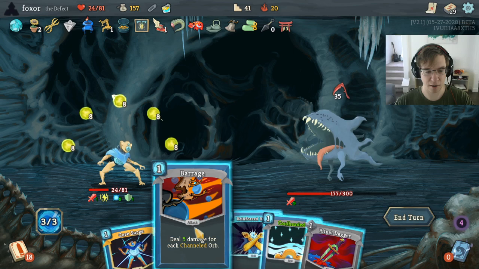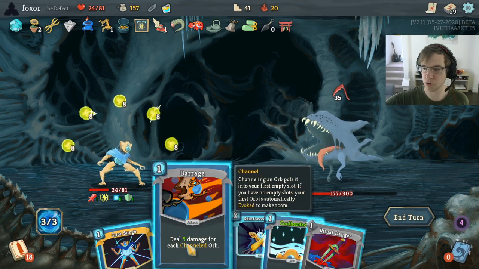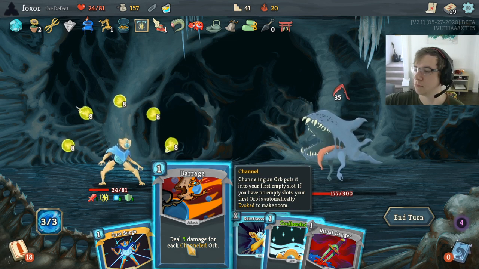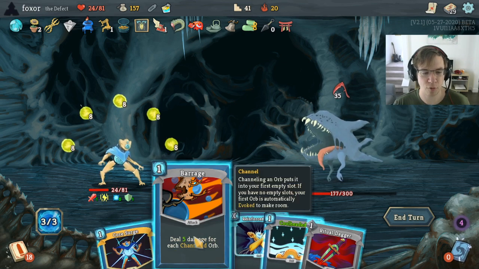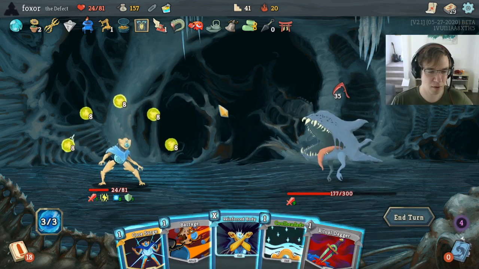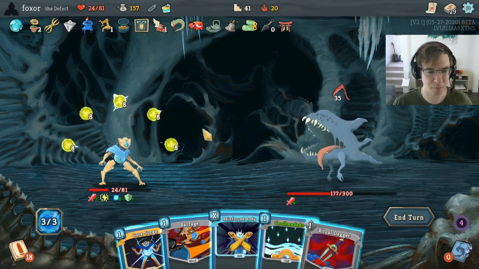Can we Ritual Dagger? Our max damage is going to be Barrage. You don't kick yourself. It's fine, but don't kick yourself. You'll get little scratches, okay? So this does 25, this does 12, this does 13. So that's slightly more than Core Surge. But clearly not enough to kill him with the Ritual Dagger.